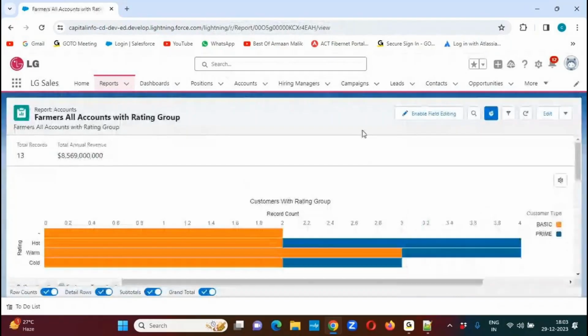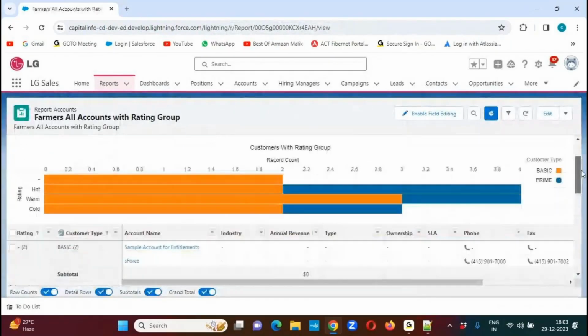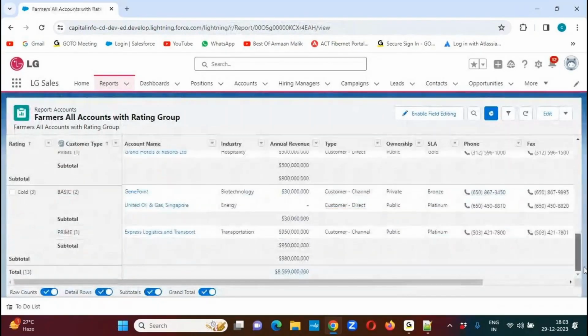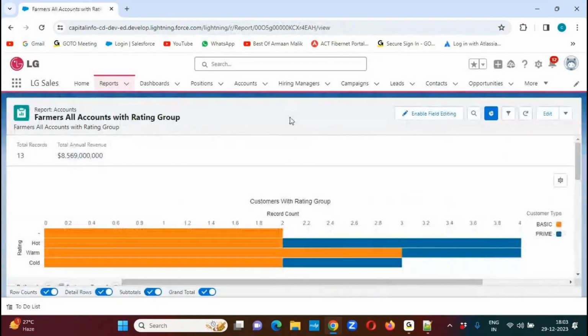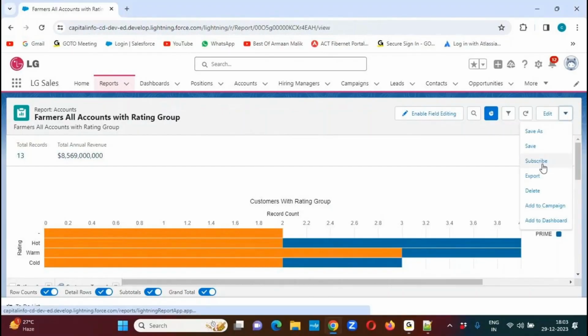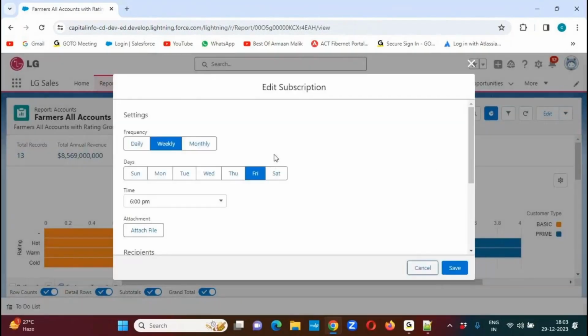Clear? Next. So once the report is ready with the required data and with the required chart components, now I would like to schedule this report to run every week twice. For that, you can go to this option over here. Go to the button menu. Here you will get an option called subscribe. Subscribe is nothing but what? Scheduling. Scheduling that report based on a periodical interval. Click on the subscribe option. Now select the scheduling, that means how frequently you would like to run this report. You want to run daily or weekly or monthly. Depending upon your requirement, we can decide.